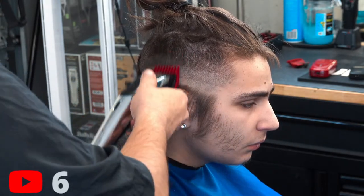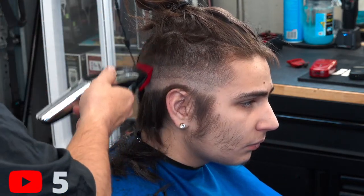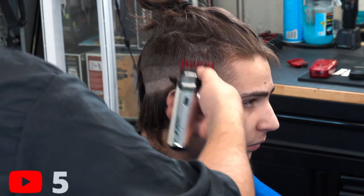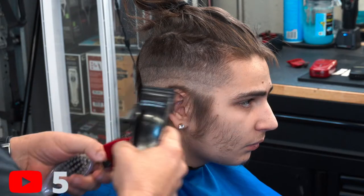Some people just like to switch clipper guards real quick and don't put enough time into the C motion, the flicking, and being on top of the line. And that's one of the issues. All right. Now we're going to graph.